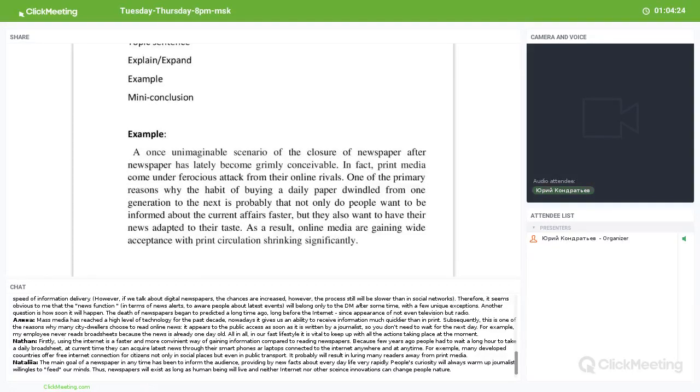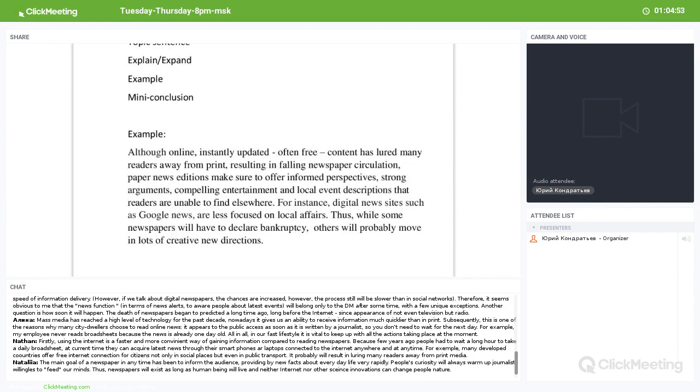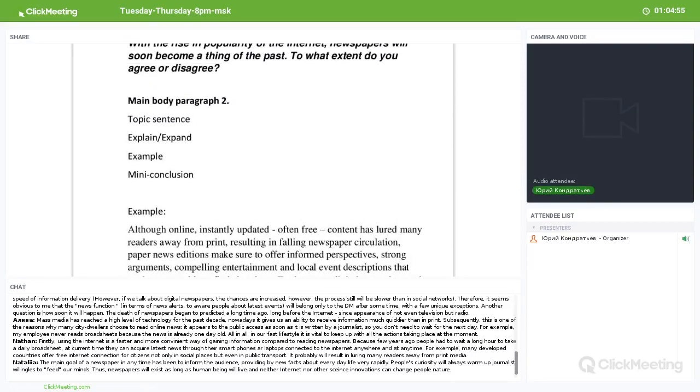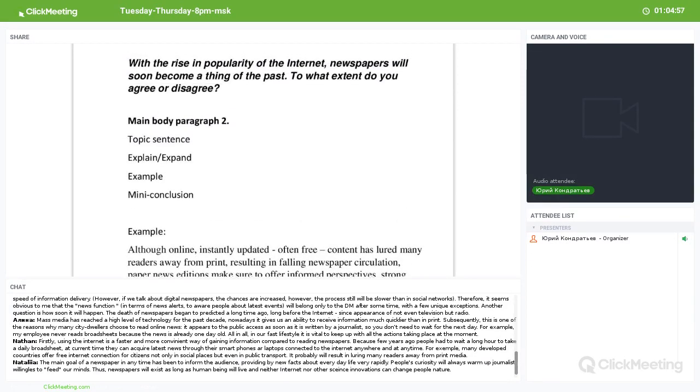Okay, and here you can say human nature, it would sound even better, but you already used human beings, so you can change people and human. At the end you can say human nature, it will sound even better. Okay, if anyone has any variants of paragraph 1, please feel free to write it in the chat box during our webinar. Now, main body paragraph 2.